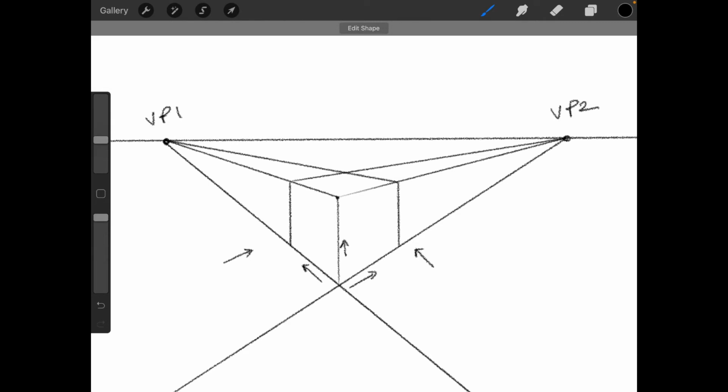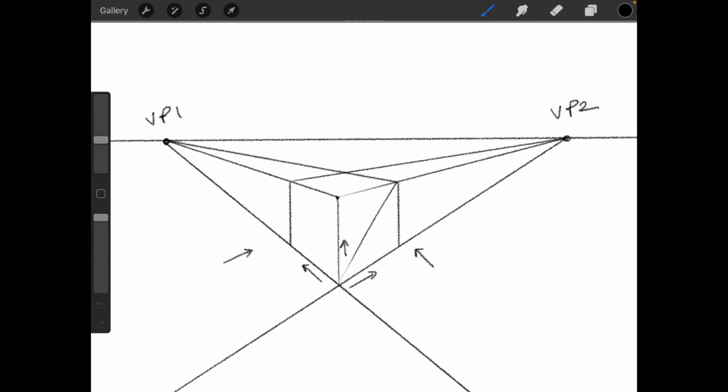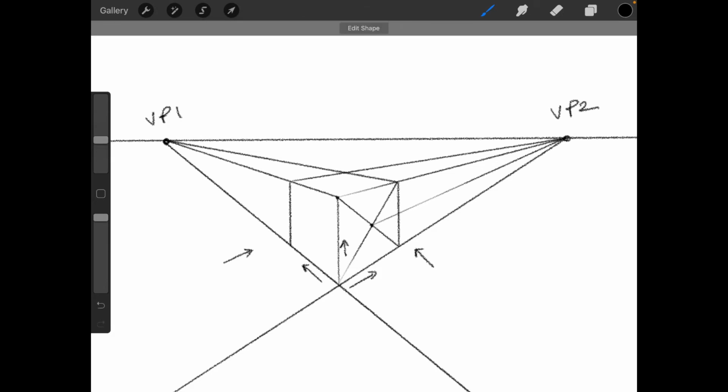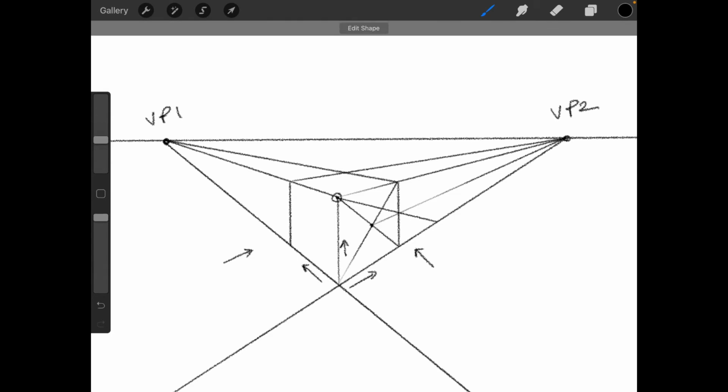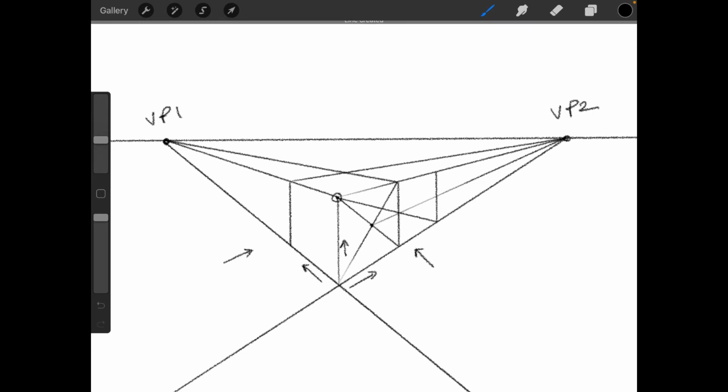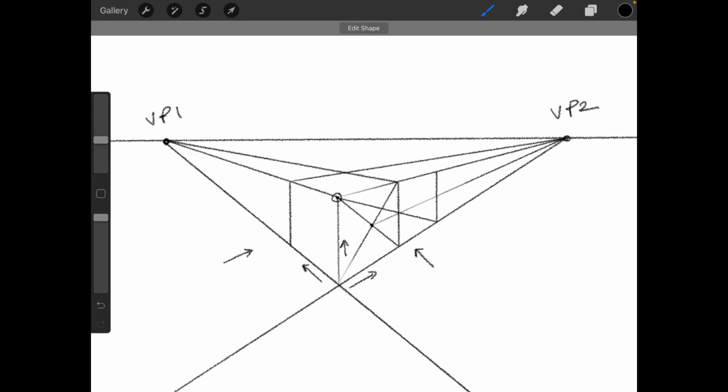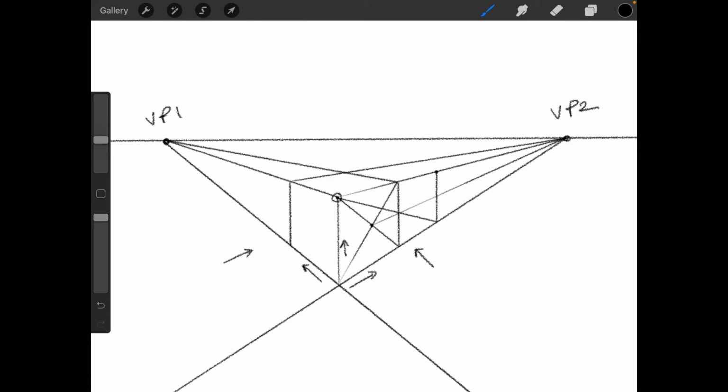Okay, so for the first face, I'm going to draw diagonals. Okay, draw diagonals over here. You will get the center. Now from the center, draw a line that intersects to VP2. This forms your reference. Now I want to duplicate the object, so I'm going to take this corner, straight line through the intersection of the reference to the width line, like that, and draw a vertical, and that's it. As I said, there's a vacant corner here, vacant corner on my right, intersects to the left.